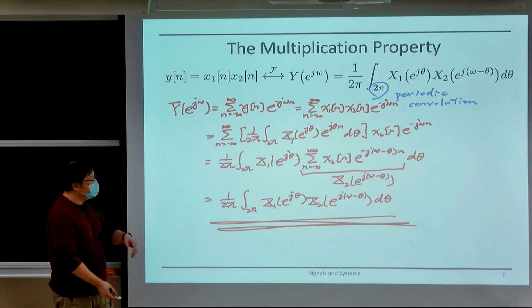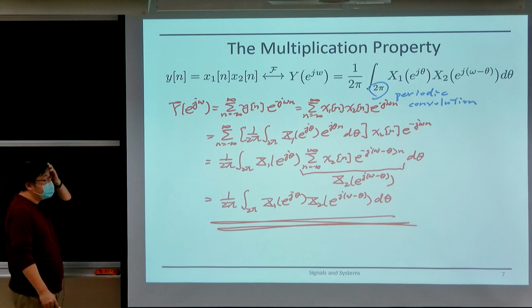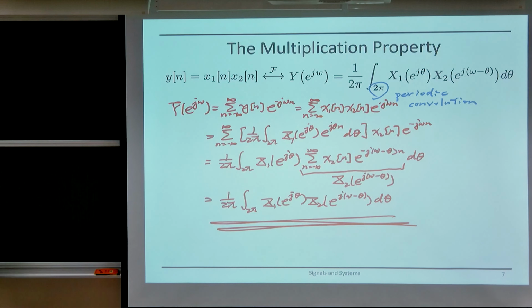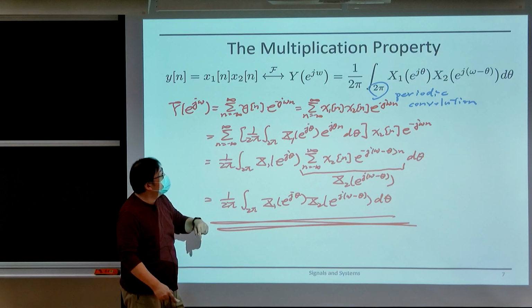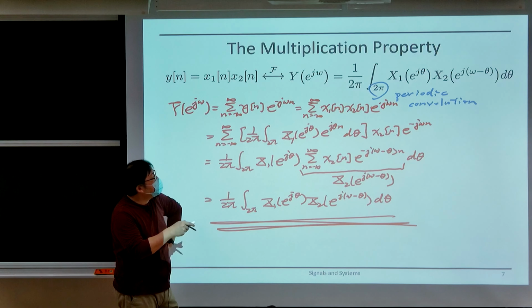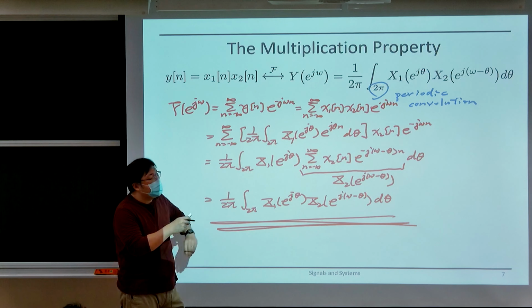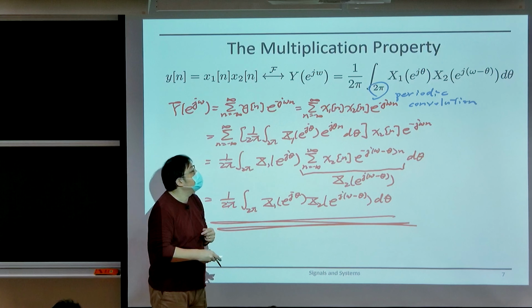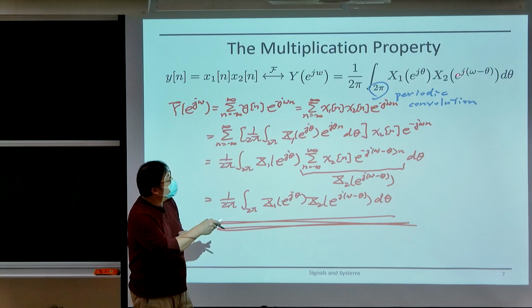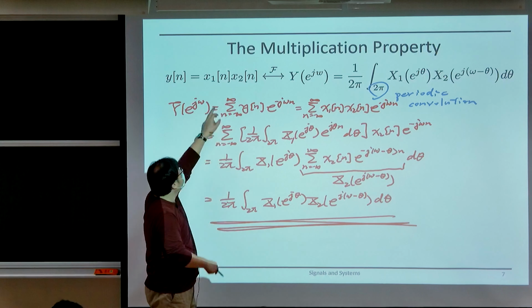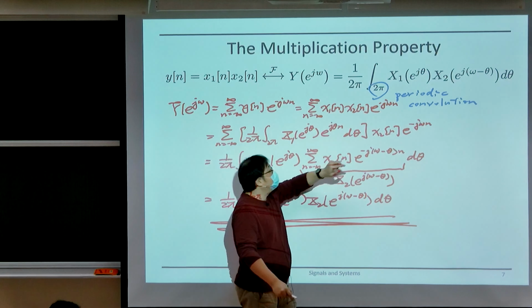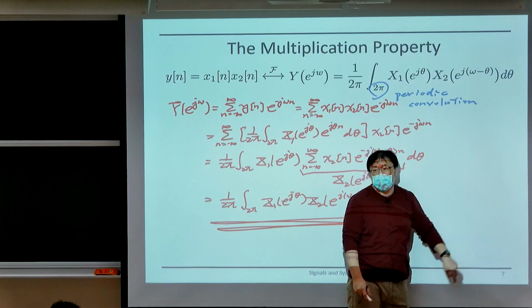All right, so let's look at an example for this. I want to emphasize that here, instead of having a convolution with the integral going from minus infinity to infinity, we now actually have a convolution only over a period 2 pi. And here, the spectrum of both x1 and x2 are periodic, because these two are discrete time signals. Therefore, both of these spectrums are periodic.